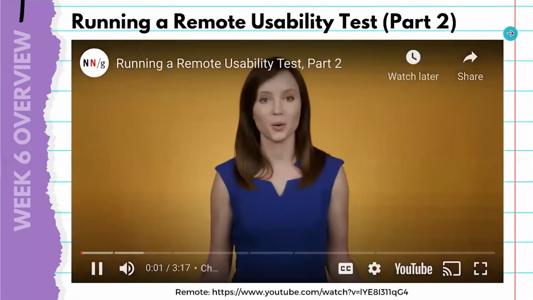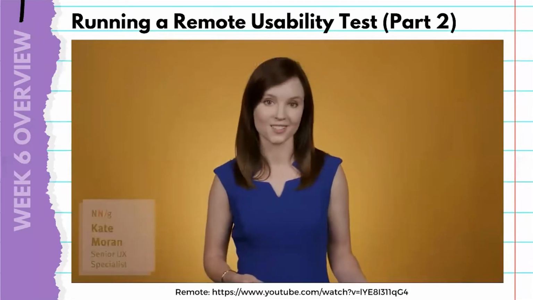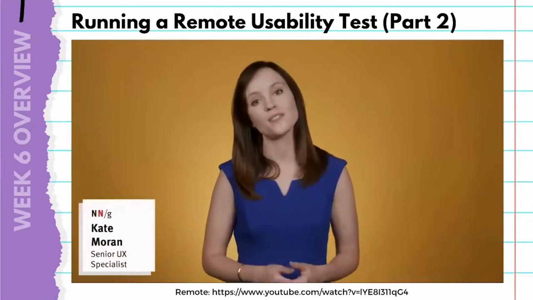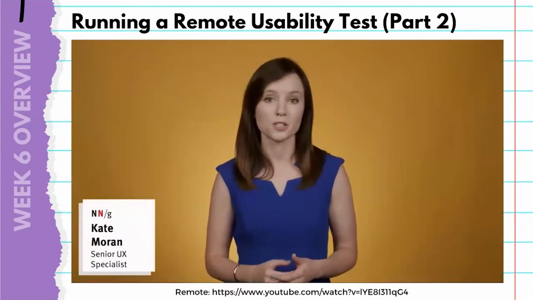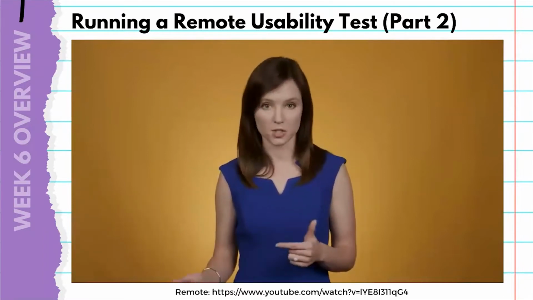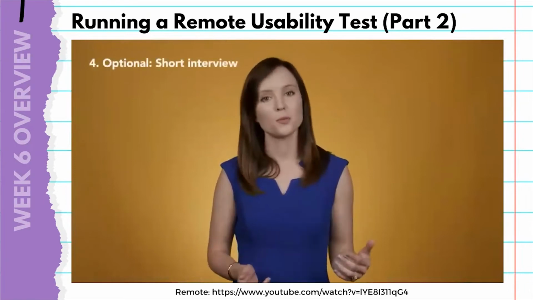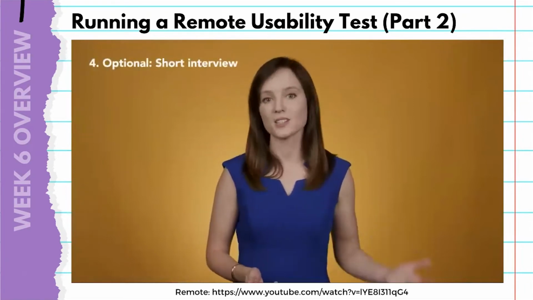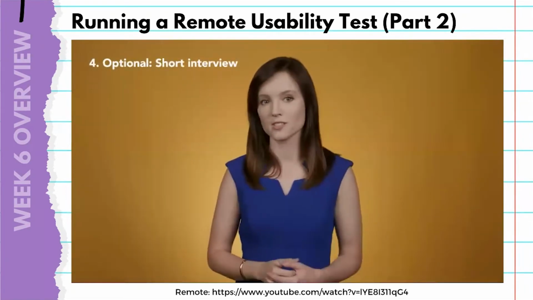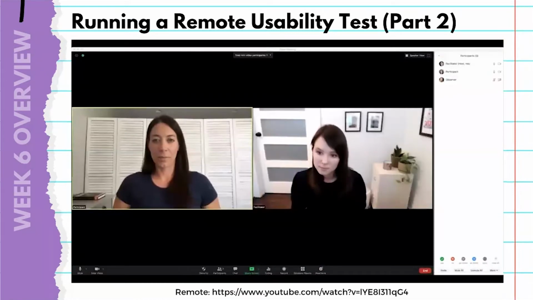This is the second video in a two-part series about running a remote moderated usability test. We ended the last video having set up the test session with the participant sharing their screen. At this point, or right before the participant shares their screen, you might pause before beginning the session and ask the participant a few interview questions. Usually these will be relevant to the test.